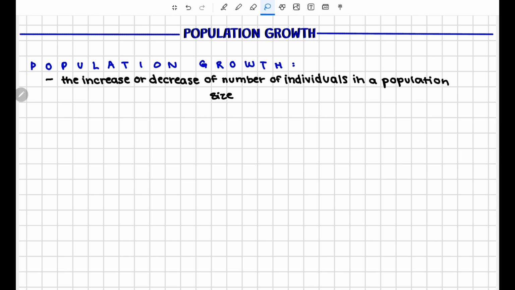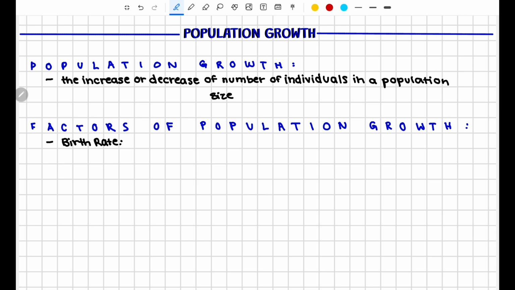So as you recall, the main definition of population growth is basically the increase or decrease of the number of individuals in the population size. Basically, the change in population size. So now that we know the main definition of population growth, let's go back to the factors of population growth. In the last video, we talked very generally about the 4 factors that we're going to be going over in more detail today: birth rate and death rate, and immigration rate versus emigration rate. So let's go into what those specific factors mean.